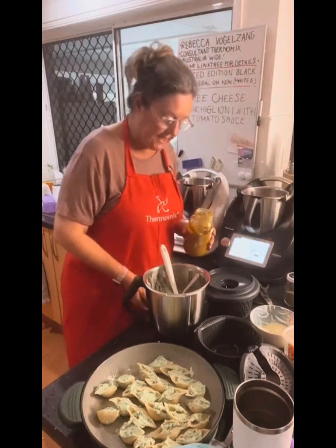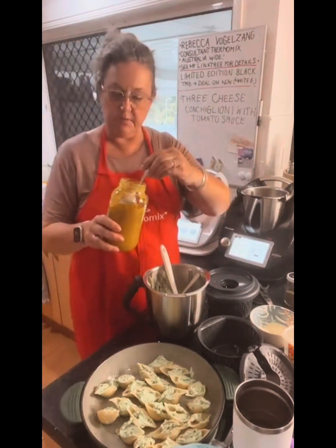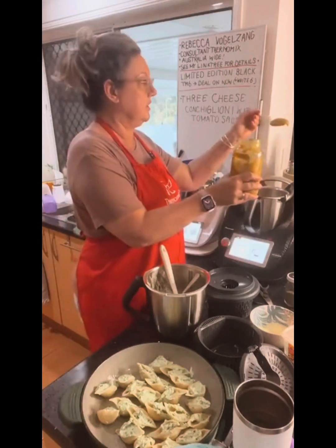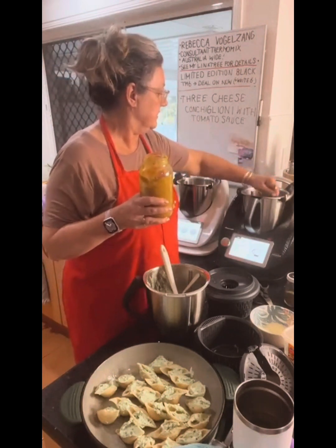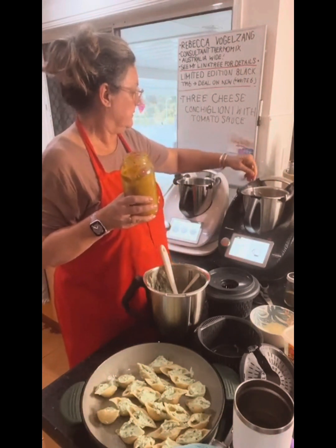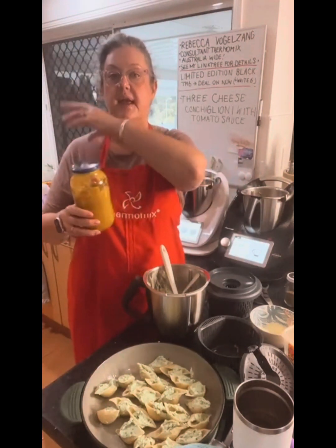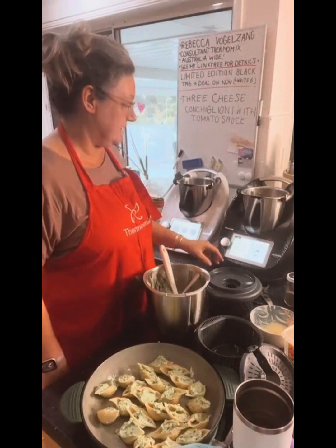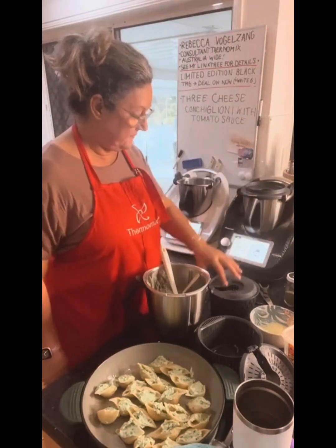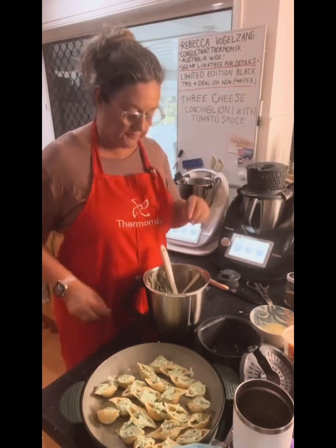So yes, it says 1 teaspoon of fine salt. So I'm going to do this with my vegetable stock paste, a good heaped tablespoonful. In she goes. Okay? Because that is going to give this sauce an elevation of flavour, the saltiness, all that stuff, right? You can absolutely use a jar of passata as well. Use what you have at home, 100%. All right, so there we go. That's going to cook for 20 minutes.